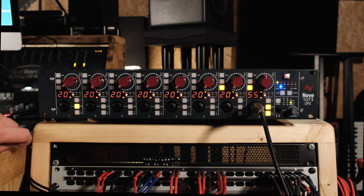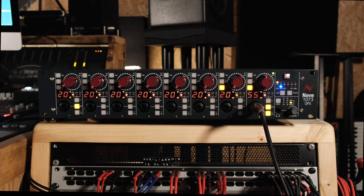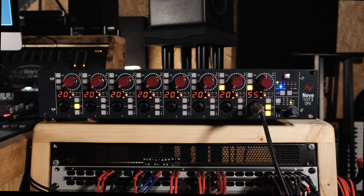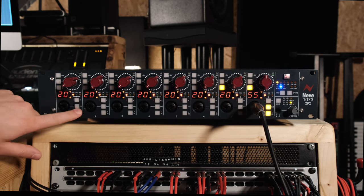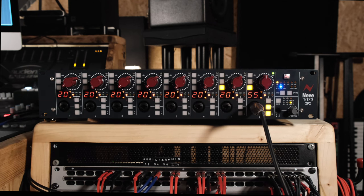What's really cool about that is on the back you have DB25 connectors, which I have wired into my patch bay. That has allowed me to have all the microphones in my live room connected to the drum kit. And then whenever I'm tracking synths or vocals or anything inside of the control room, I just hit the front button, and then that allows me to use the unit without having to do any additional patching, which is extremely useful. Underneath the front button, we have the 80 Hz low cut, which is great for moments like this, where I'm using a ribbon microphone to chat to you guys.